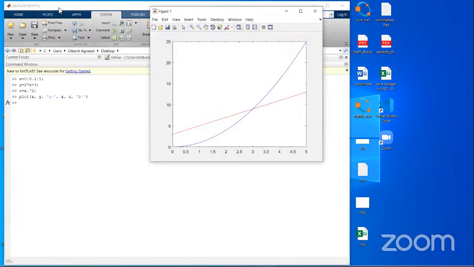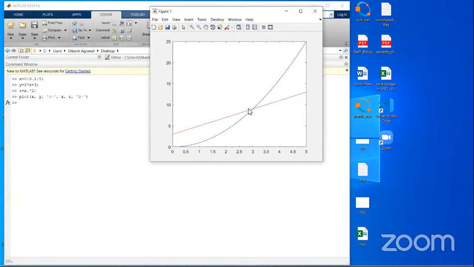Is this visible? Yes, sir, it's visible. So now you keep on telling me curves, I can keep on plotting. I can plot another curve on the same figure itself.